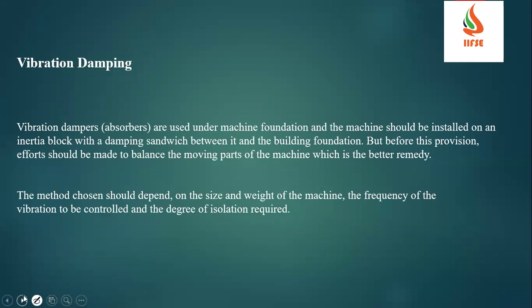And what is meant by vibration damping? Damping, in the sense, is nothing but absorbers. For example, take a concrete footing. Here you are setting up your machine. Say this is the machine base or bottom. So here you are putting the pads. These will act as dampers, so that in case of any vibration, they will take it up and won't allow it to vibrate. It is nothing but a machine.